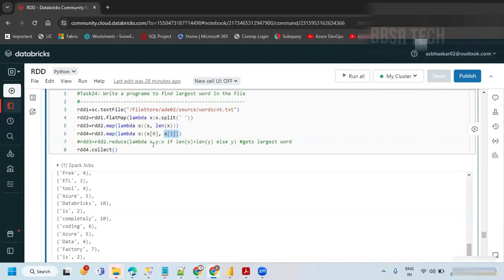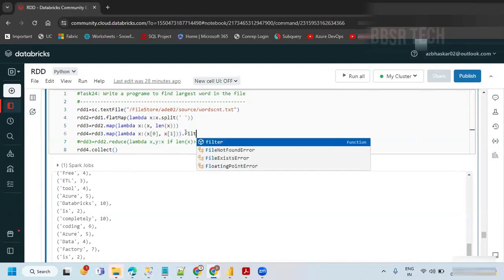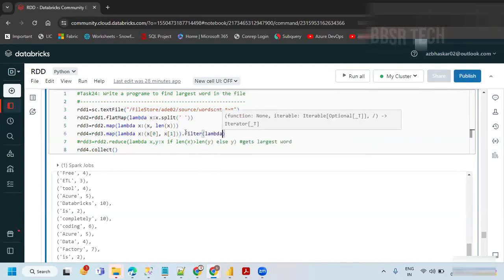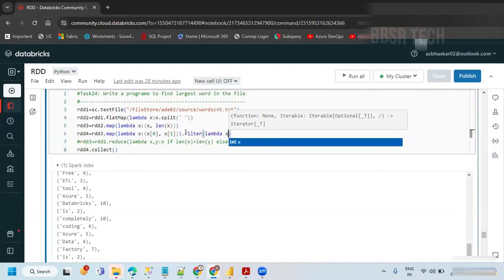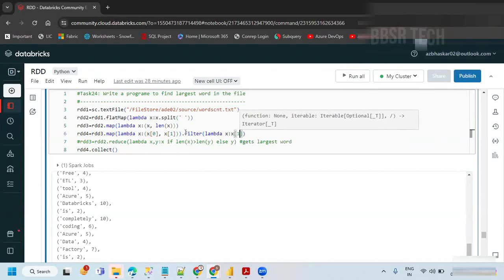So what I wanted to do is apply the filter based on this. In the next phase, I'm going to say .filter(lambda x: x[1] greater than... How can we get the max value?